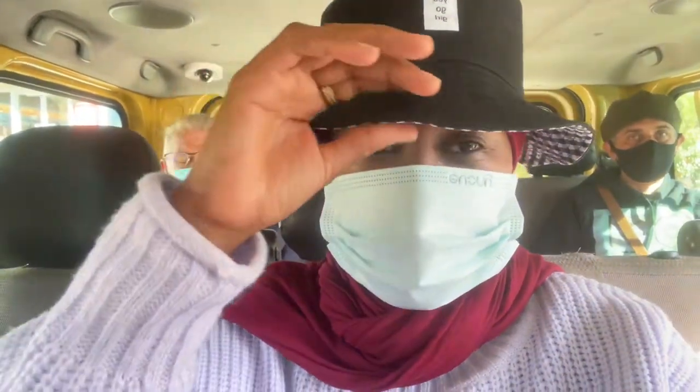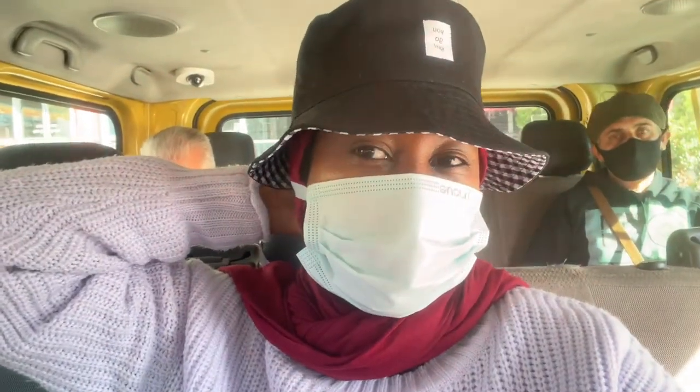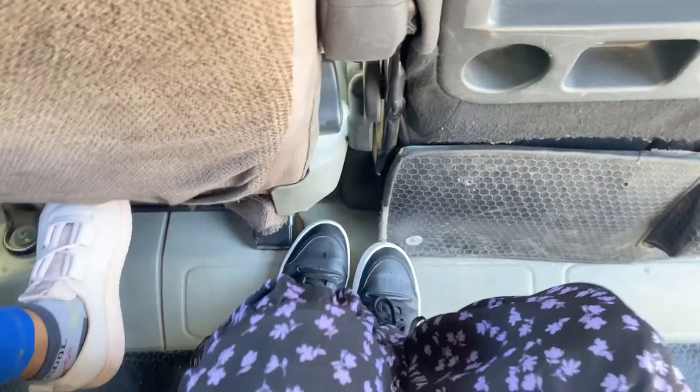Hey guys, so we have discovered these small mini buses, like 7-seater buses that we can take around certain areas. Right now we are using it to go to Kadıköy and it's just 10 shillings, but we can't use the Istanbul card, so you have to pay cash. So this is a 7-seater matatu. I don't know if in Kenya we have 7-seaters. The normal matatus are 14-seater, but this one is 7. It's very comfortable and it has leg room. Let me show you. Look at this leg room.